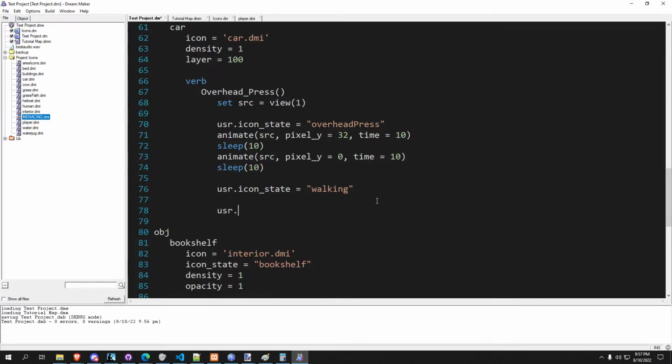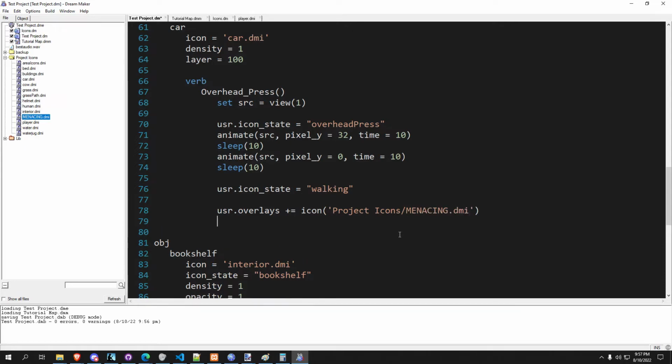So we're just going to add an overlay, and we know how to do that because we did it already. Do project icons, and you can see I put my icon files into a folder called project icons, and all you have to do is reference that. All right, and we want to remove this after it's done playing, so we're going to do a spawn.